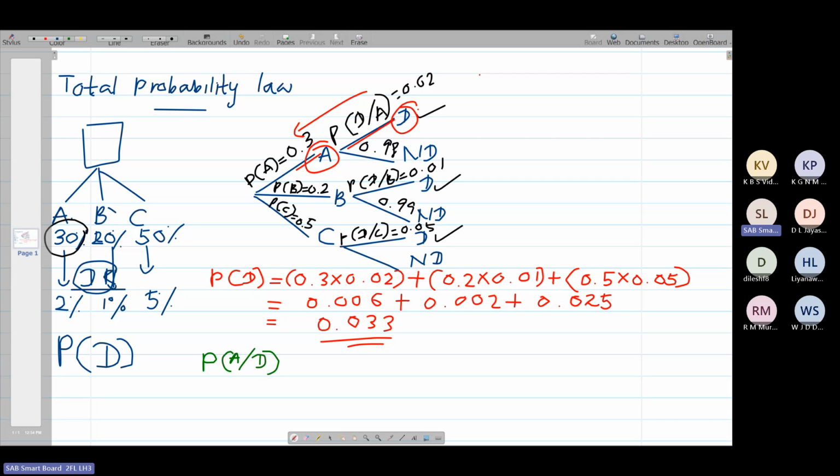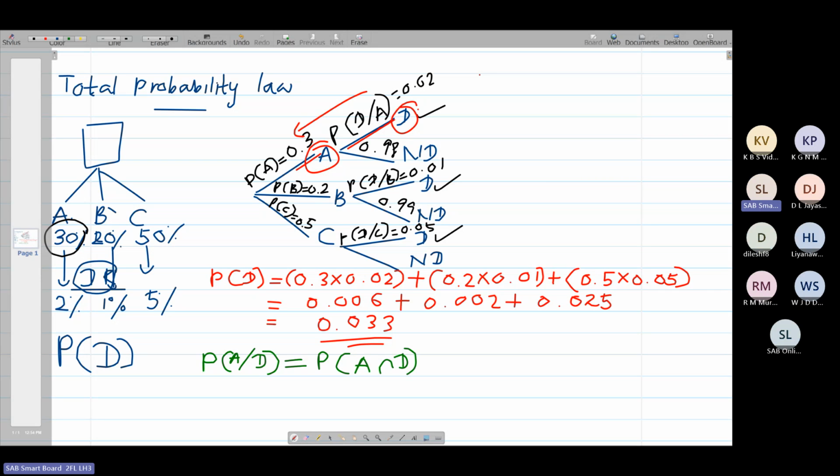Understood? Okay, then how are we finding the answer? You know, in conditional probability, how do we get the answer? We do not know whether these are independent or dependent. Therefore, we use the formula. The numerator means the intersection of these given two events. Then divided by the probability of the first event.